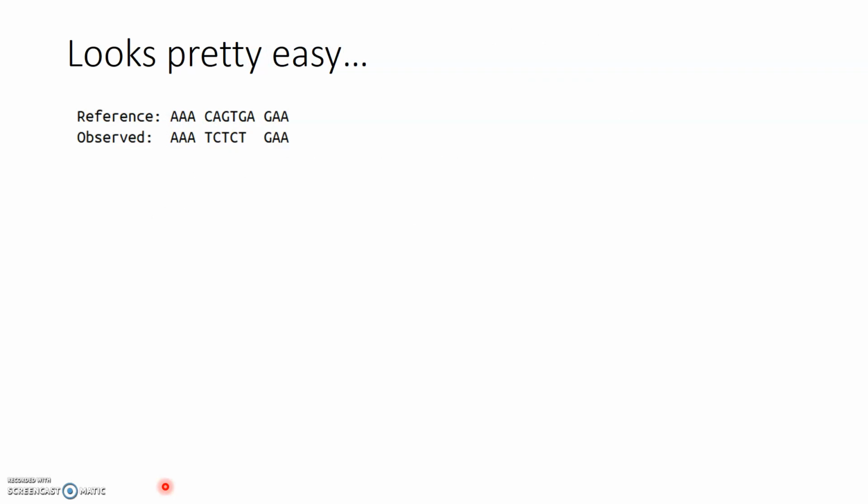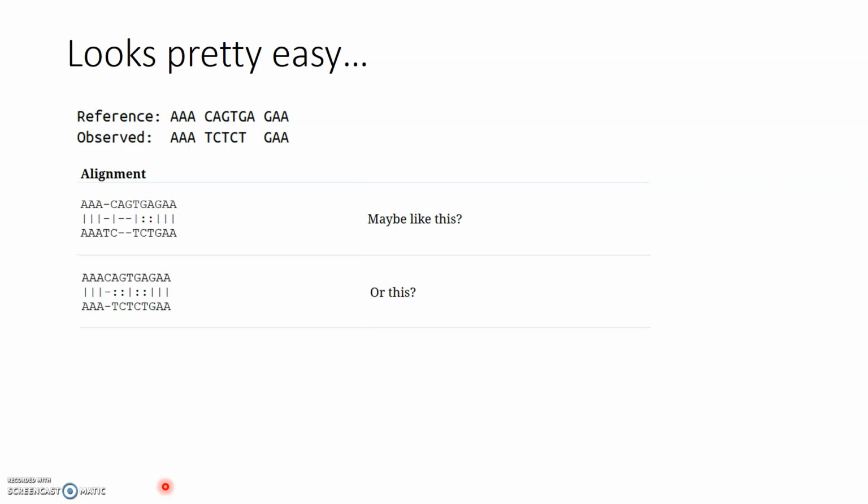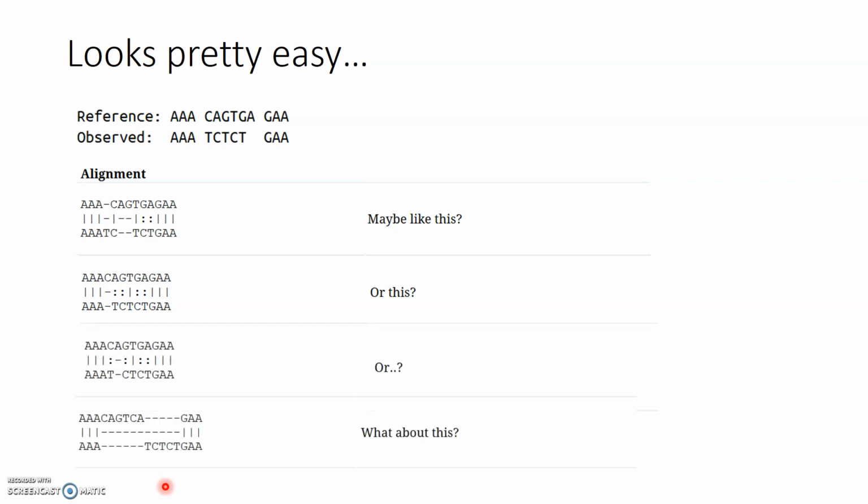Now, we would probably think, just intuitively, this would be pretty easy if we were aligning one read to the reference. But as we can imagine, there are a number of different ways that we can align a short sequencing read to reference. You can see there, with our reference and our observed sequence in our short sequencing reads, that we have 4 different alignments, and depending on the particular tool that we use, we will get different scores, and it will evaluate which is the best alignment.